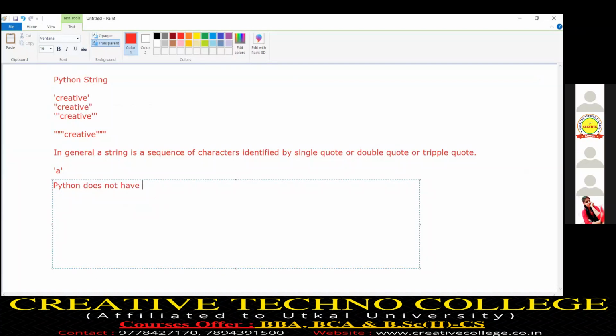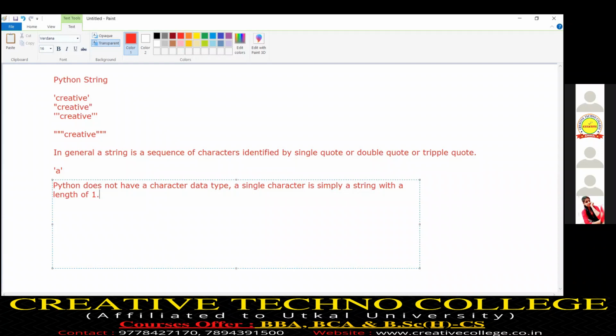So a single character is simply treated as a string with a length of one. You have to remember. Okay, clear.